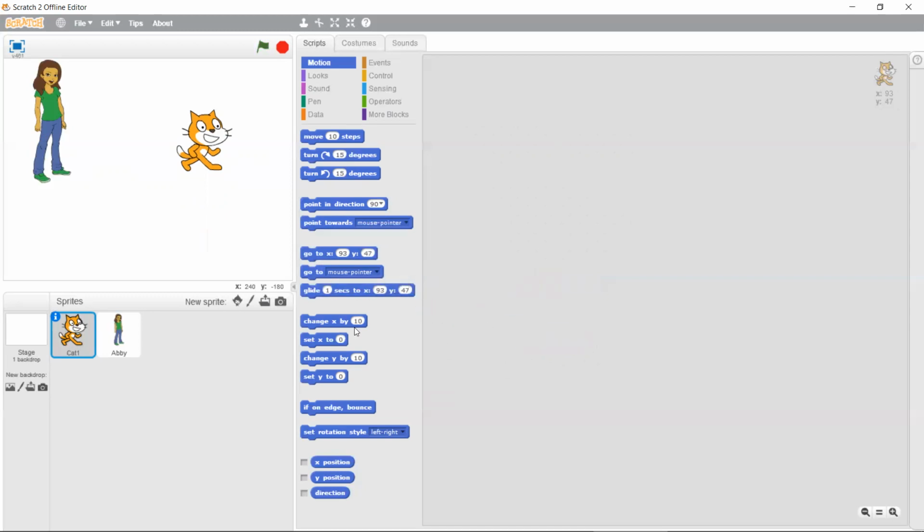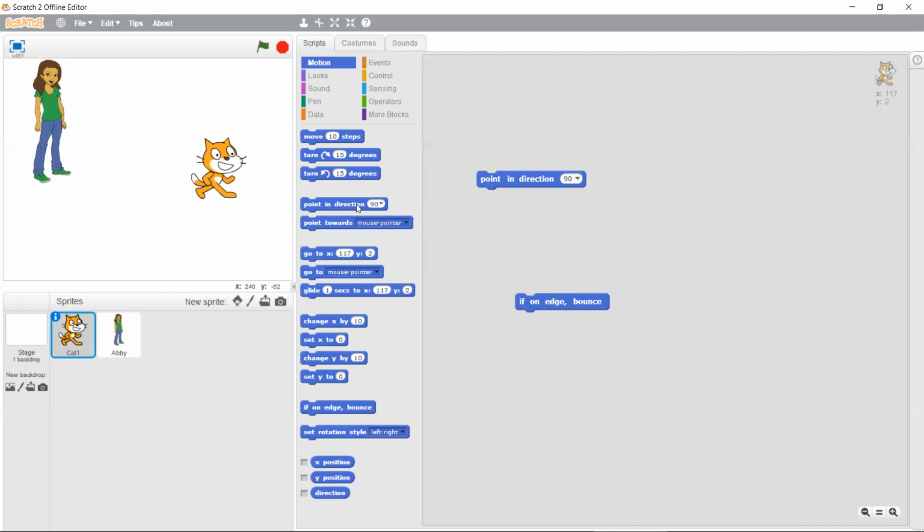So only 5 left. So let's do it. This option allows, if the sprite is on the edge, it will bounce. Pretty cool, right? Let's place it on the edge and it will bounce. See, it just bounced. We will set it at 90 again.